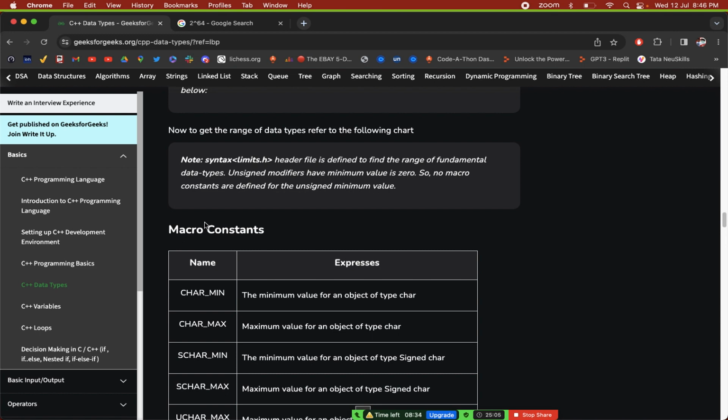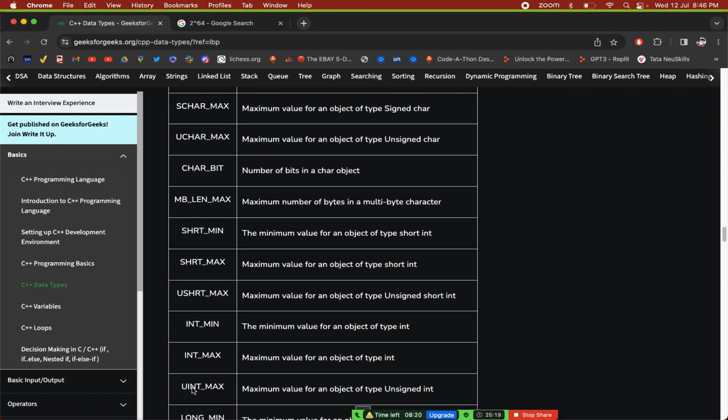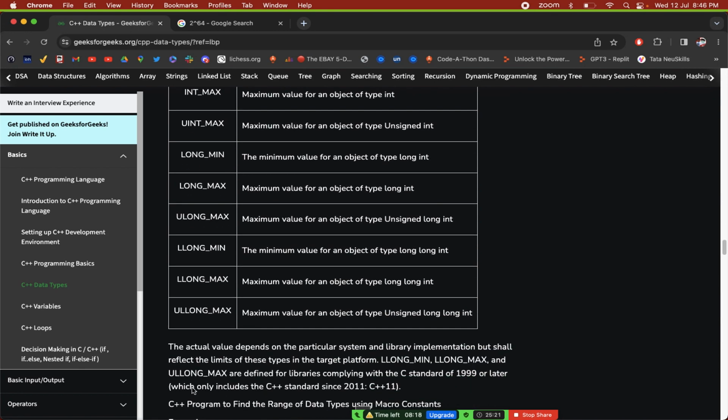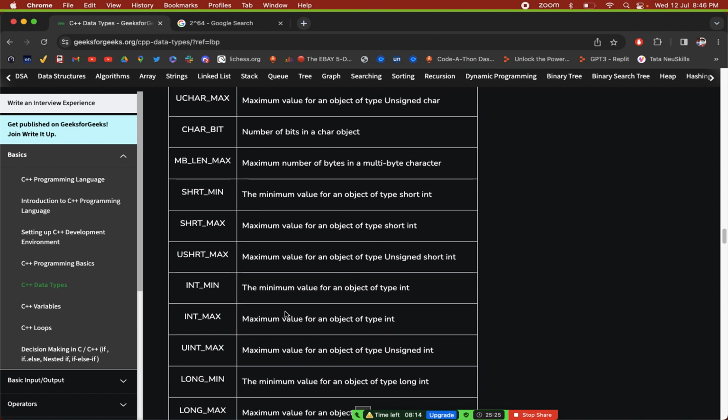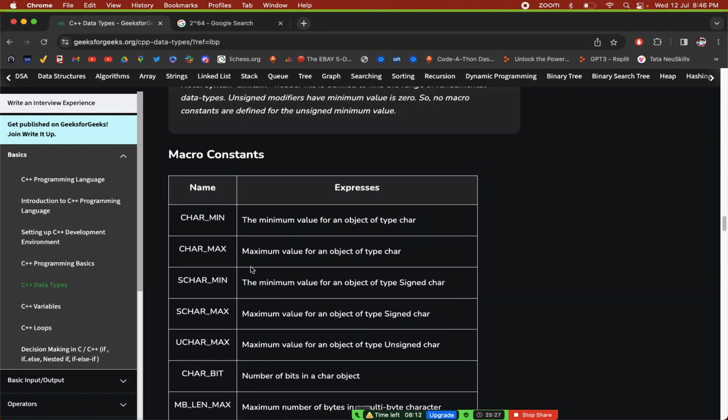That's why there's no macro constant telling us that the unsigned data type's minimum value is 0, right? Basically, when we give unsigned before any data type, there's no constant defined to tell us the minimum value, as unsigned's value is always 0. That's what it basically means, right?